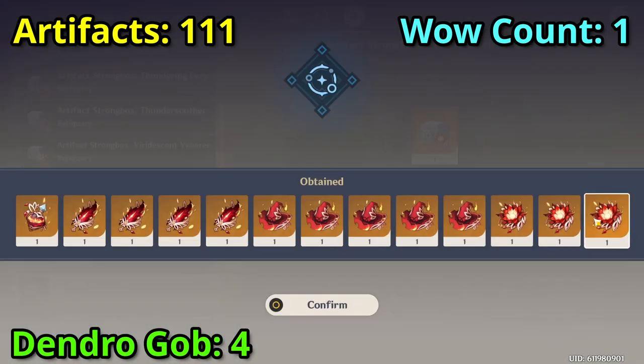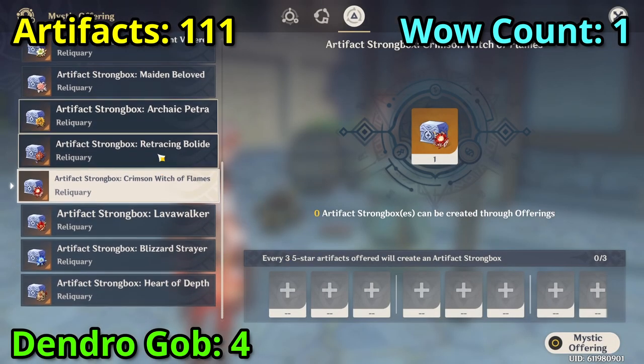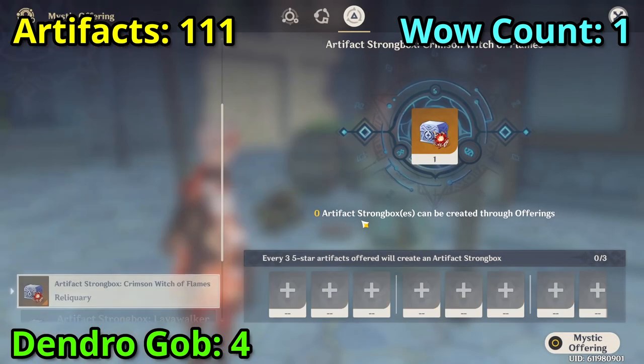Defense. Not what we are looking for. That has maybe potential. It's a bit copium. I don't have very good crimson set. 13 more. Let's go.